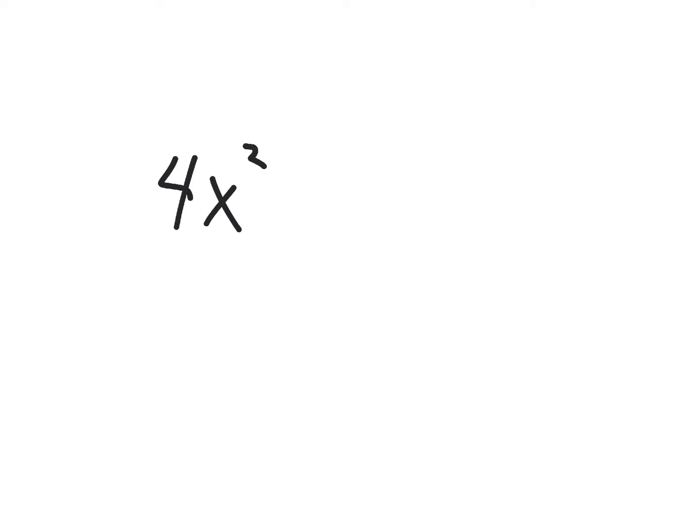4x to the third b, all of that squared. But the b doesn't have a number on it. Well, what number does it have if there isn't any other number? 1. Good. So this is really like b to the 1, right? Okay, so see if you can do this. This is from yesterday.